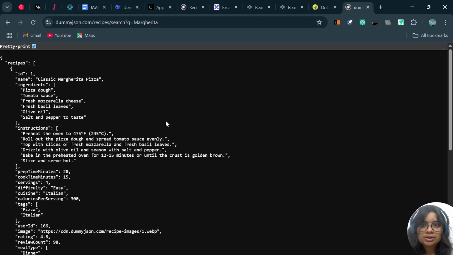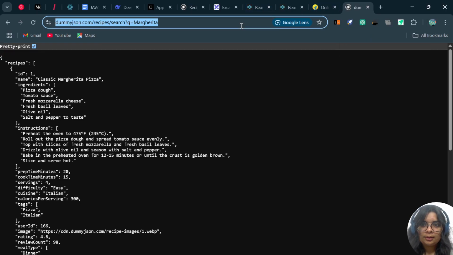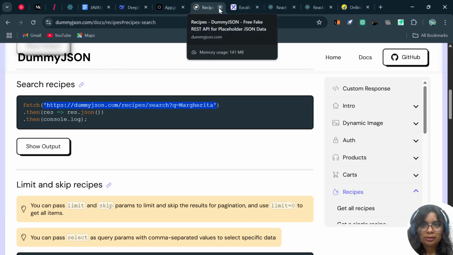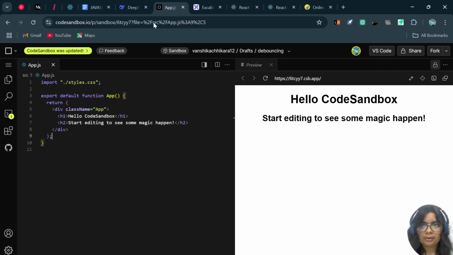So this works the same as auto suggest or auto complete input boxes that we have on Google, Amazon or Flipkart websites. So we'll try to build something like this and we'll use this API. Let's just copy it and remove it from here.